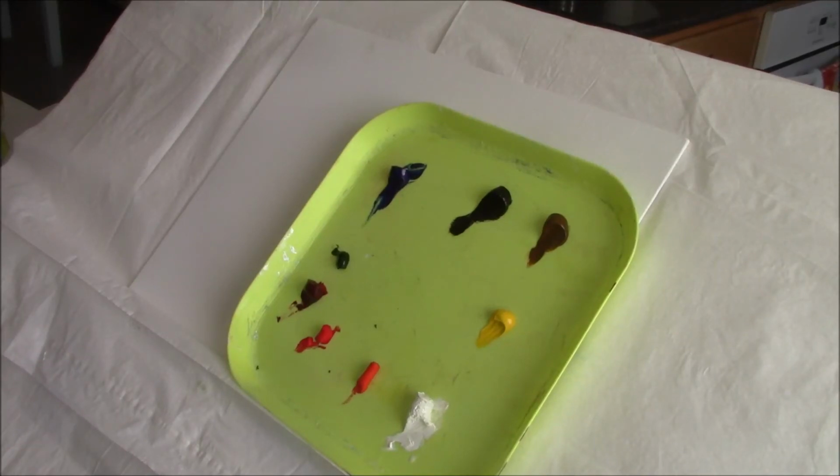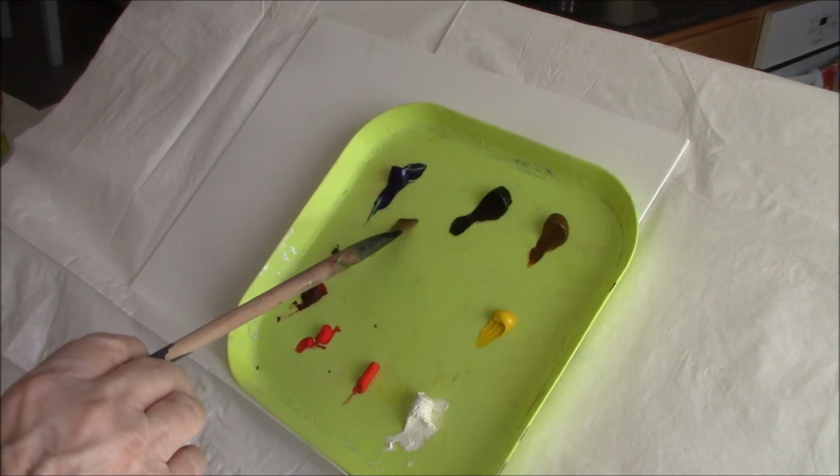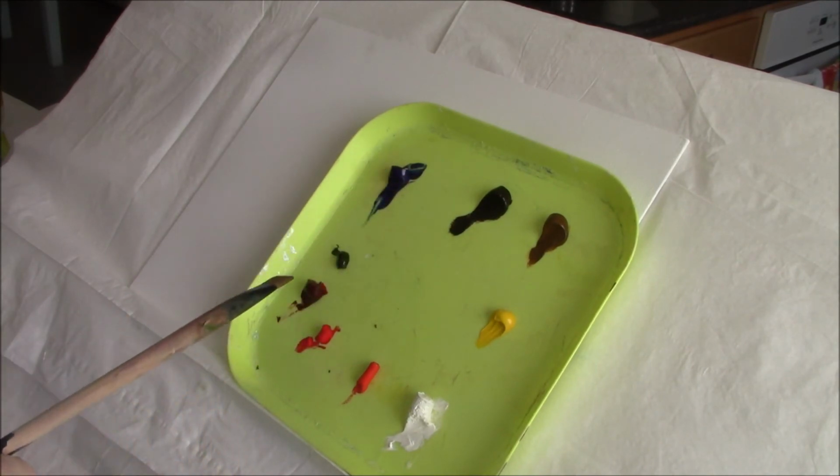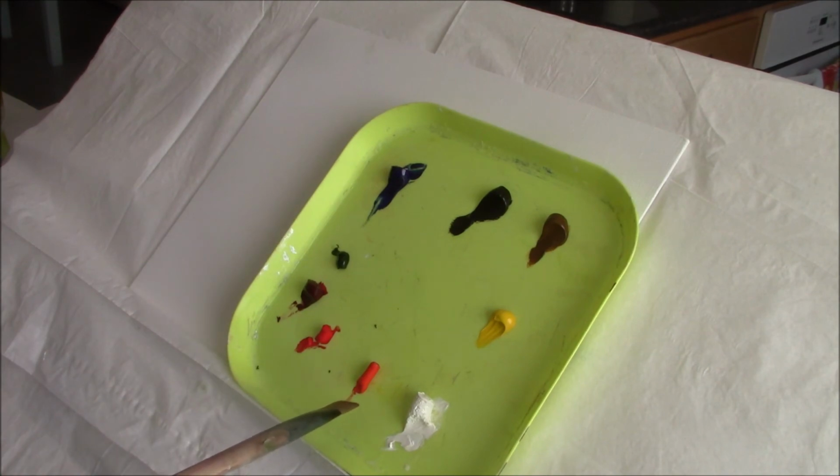Here's my usual palette of water mixable oils with 2 colours added. I have titanium white, cad yellow light, raw sienna, raw umber, ultramarine blue, sap green, alizarin crimson, and the 2 I've added, cadmium red medium and cadmium red light.